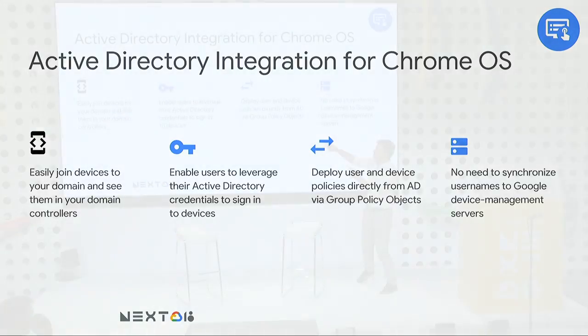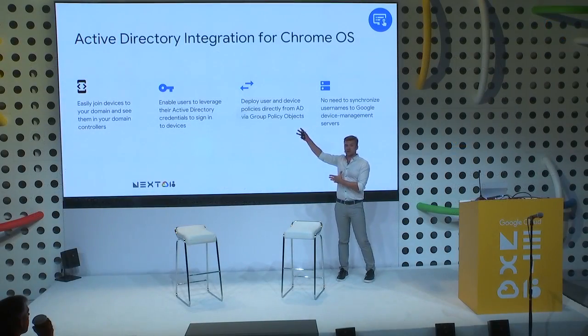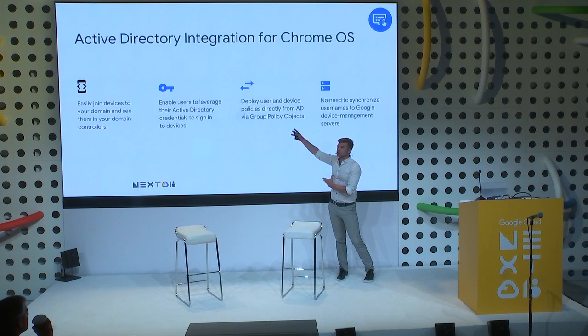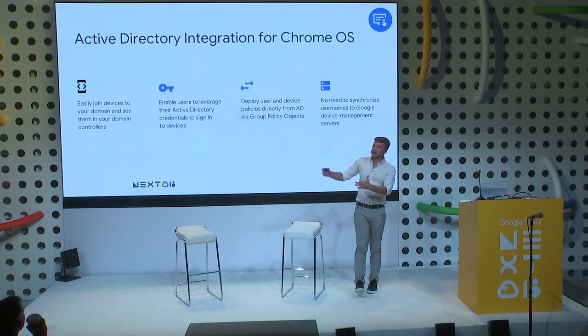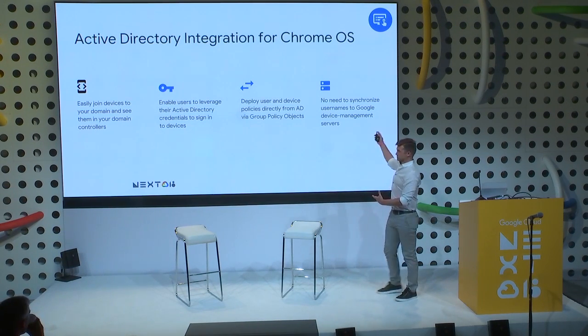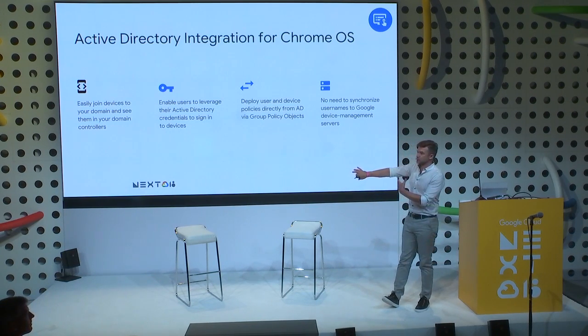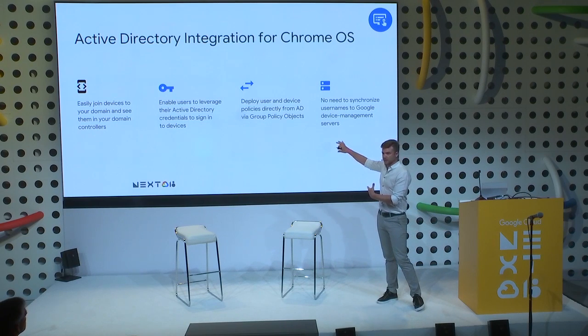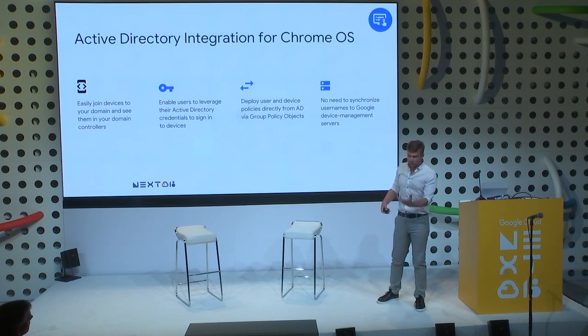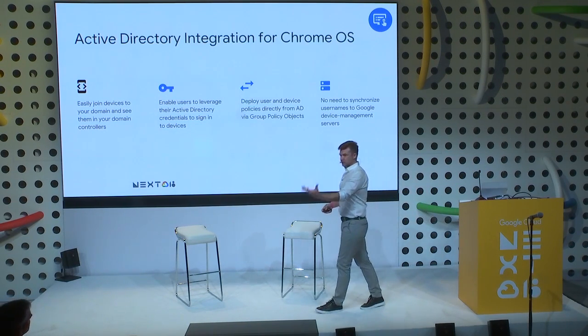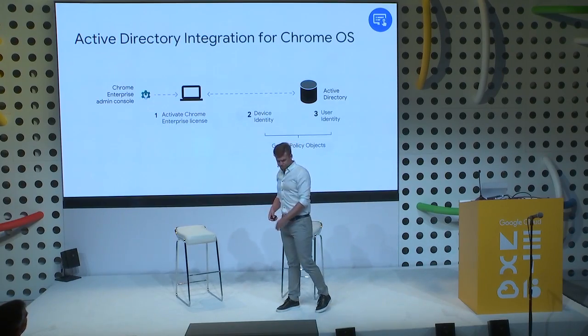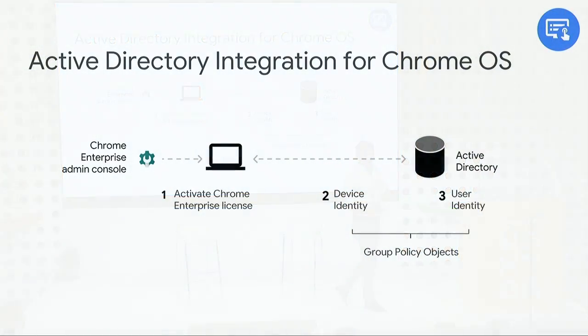And then the combination of these 2 things allows us to push policies via GPOs on both a user and a device level. And of course, this is very appealing because now we've eliminated the need to synchronize back to the Google Cloud. And all this stuff can be managed directly within your Active Directory environment, which most people have made an investment in, have expertise in, and are comfortable working in. So if we look at how this is implemented, there's a 3-step process to get this in place.